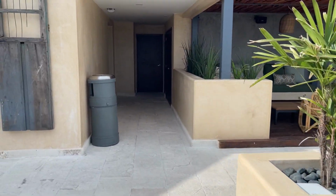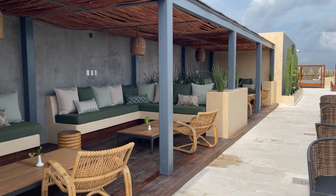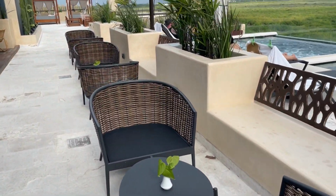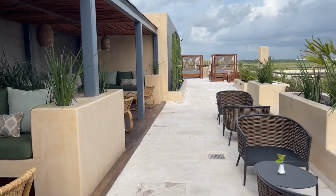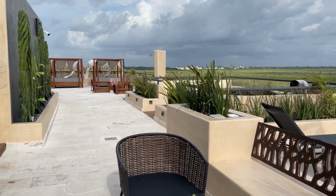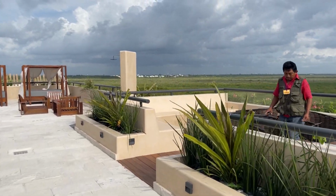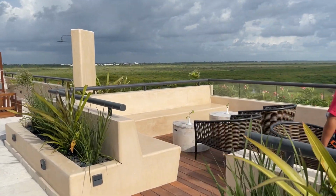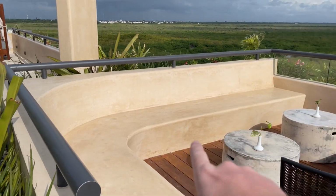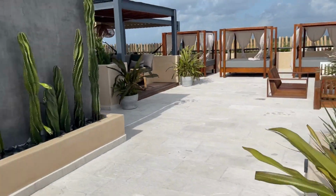The music is pumping up here. It's got a very much like a day club vibe all day. It's really chill. I like it a lot. Lots of ample seating, and it kind of fills up, but not overly crowded. There's only so many chairs around the pool, so those obviously go first. But ample seating, and they generally have cushions on here, and they're actually really comfortable. Art director Nadine and myself hung out here for the last couple days.